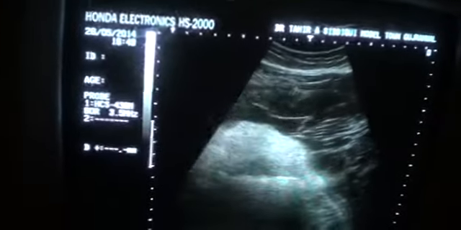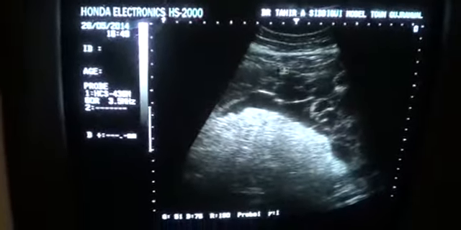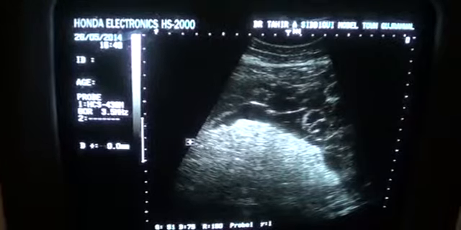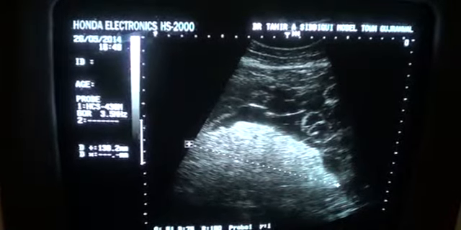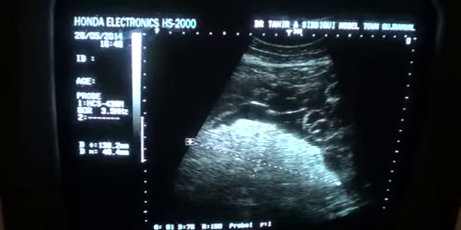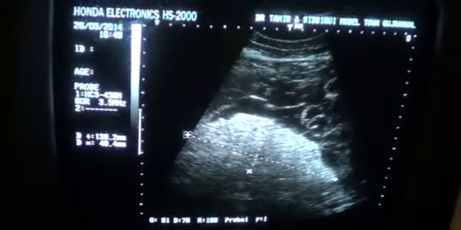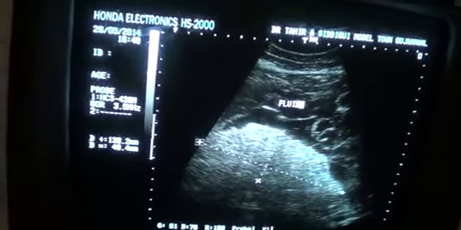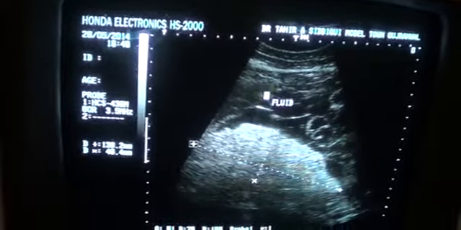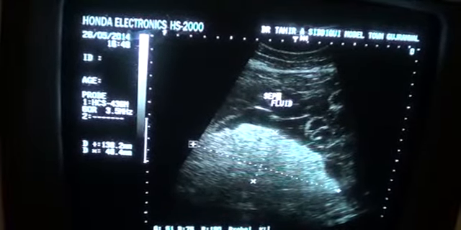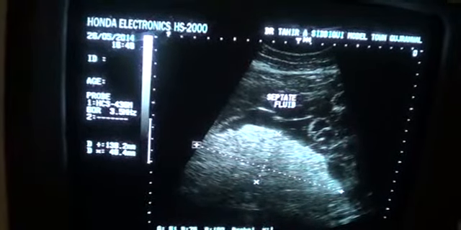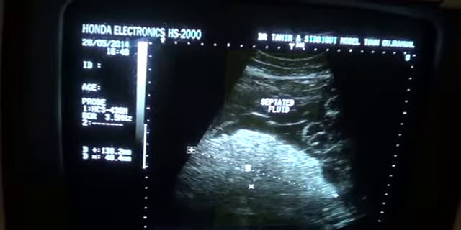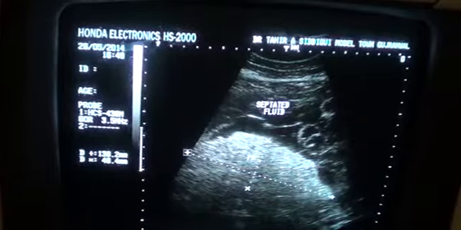Actually, what has happened is that this is a retained placenta. This white echogenic area is the placental tissue that is remaining in the abdomen. This is the fluid, septated fluid. Now the history dates back five months. So what has happened?